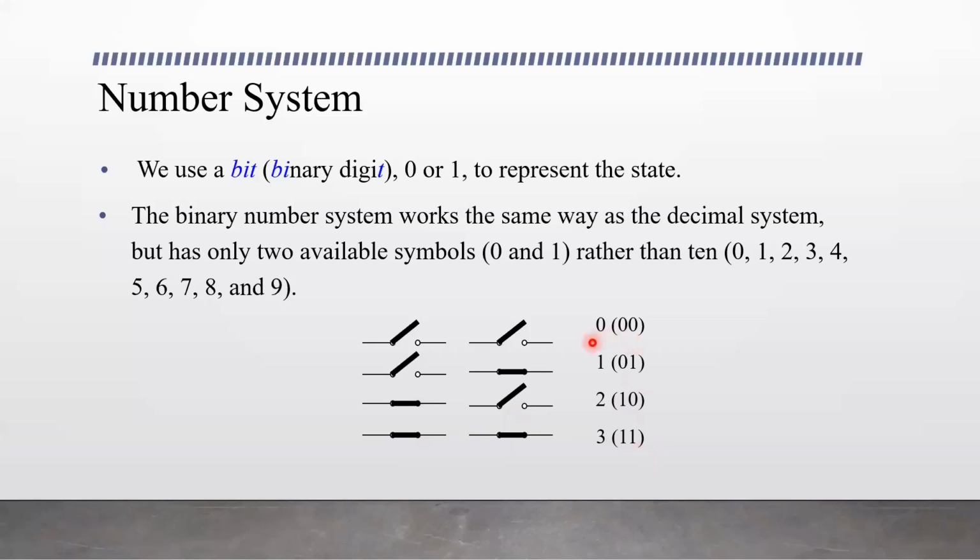And this corresponds to the decimal 0. The 0, 0 combination of binary bits corresponds to decimal 0. And 0, 1 corresponds to decimal 1. And 1, 0 corresponds to decimal 2 and 1, 1 is 3. Okay, so let us consider this as registers. Okay, here is a register. It has two bits, a two bit register. Okay, a register that can hold two bits at a time. Okay, so if both these switches are off, that means it represents 0, 0.